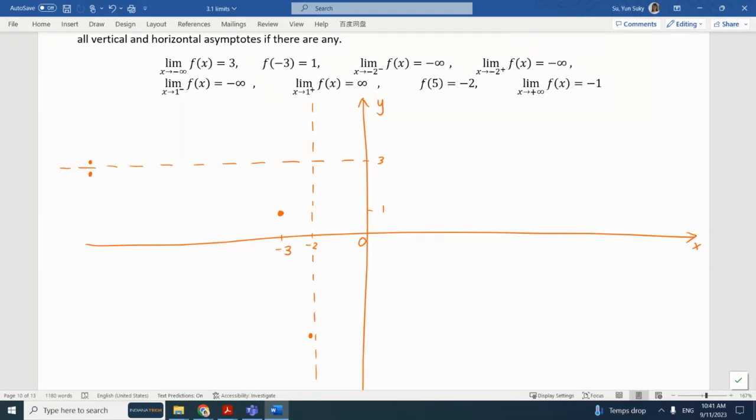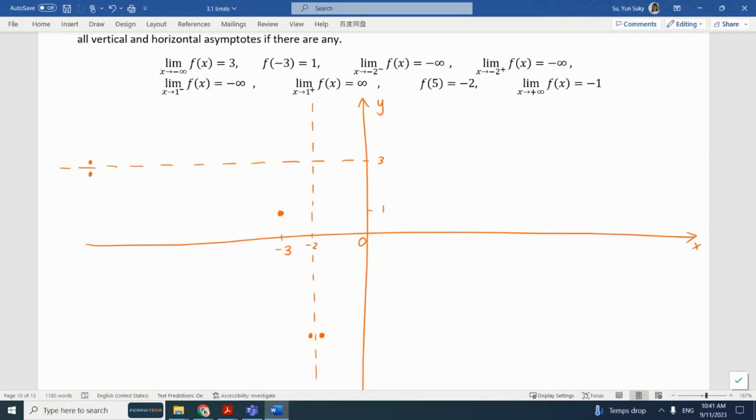And then when x goes to -2 from the right side, the y goes to -infinity, top or bottom? Still bottom. So it's from the right side and bottom, right? You put a little dot here as well. Okay, everybody? We want to put on the dot and we connect the dots at the end.